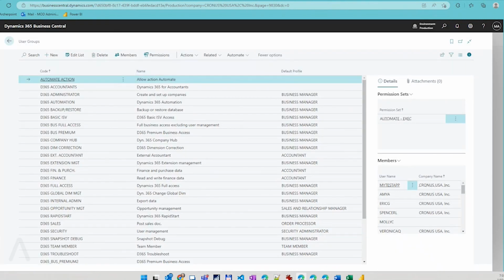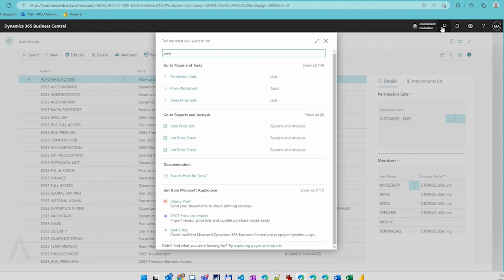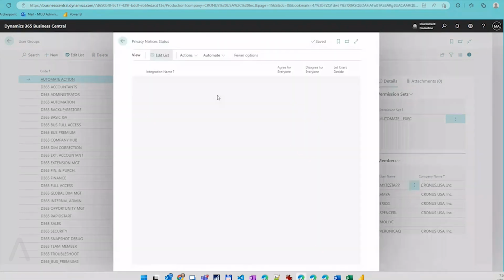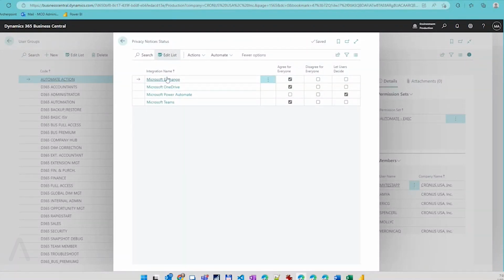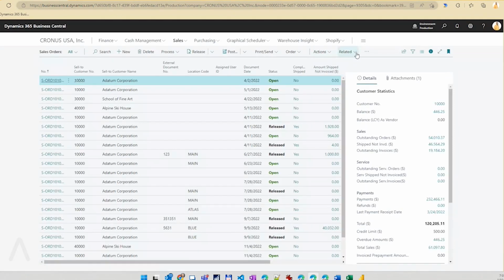Then there's a thing as an administrator, I think it's a global administrator, but I'm not 100% sure what type of administrator. But there's a privacy notices status. So if I go into privacy notices status, I've got this cool place where I can, in one go, say, well, for all things Power Automate, I can agree for everyone. So what will happen is, if you initially start up the system and you've got this Power Automate, let's just refresh him again. I'm not sure if he's going to have that option now because he previously was enabled.